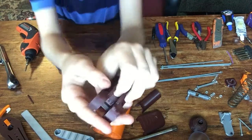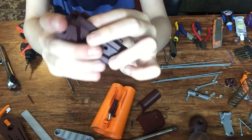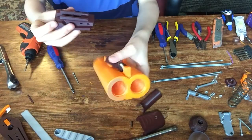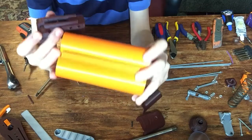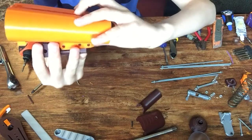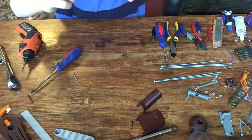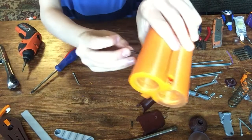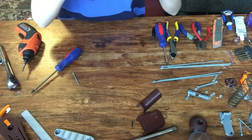So basically, you're going to want to take one of those, or just the barrel's pin, if you're okay with cutting one of those down. And then take that and push it through there. Then you're going to want to take this section right here. Place that down. Take the ejector housing. Push it through there so that the ejector can move without falling out. Then you're going to take your barrel pin and push it through so that it pushes through the ejector.